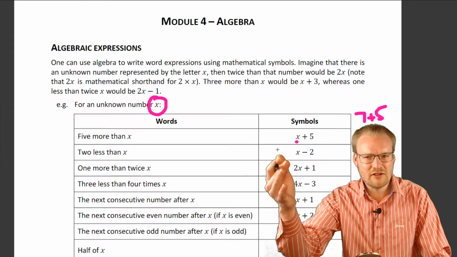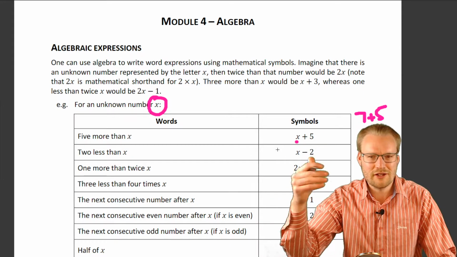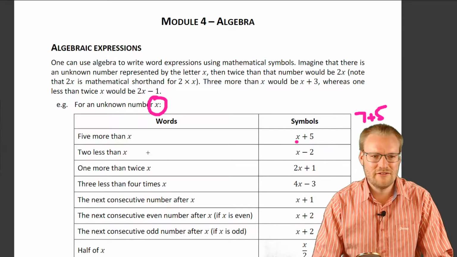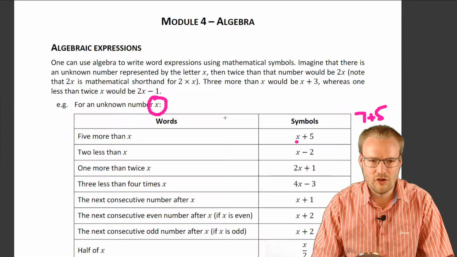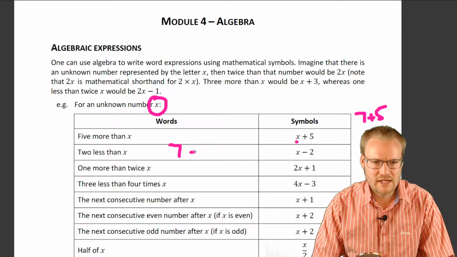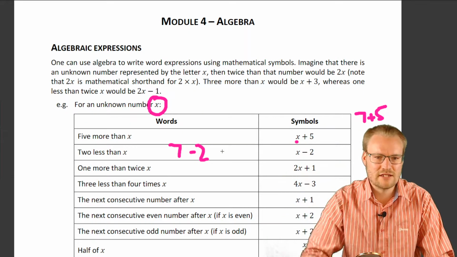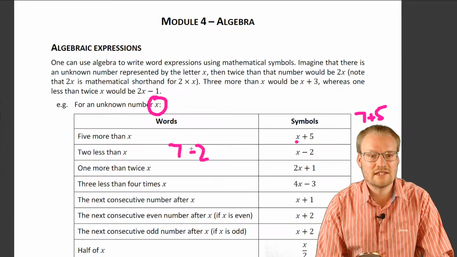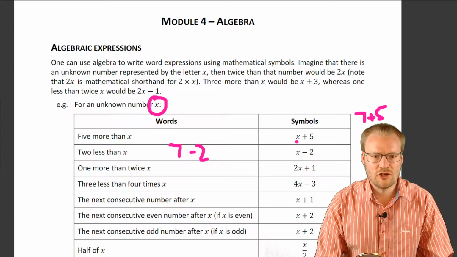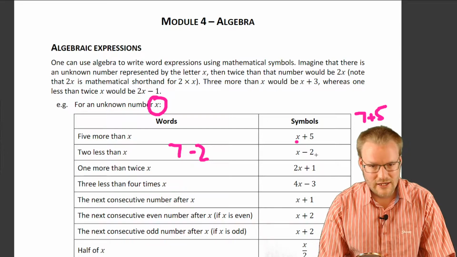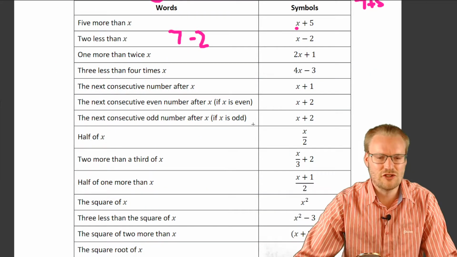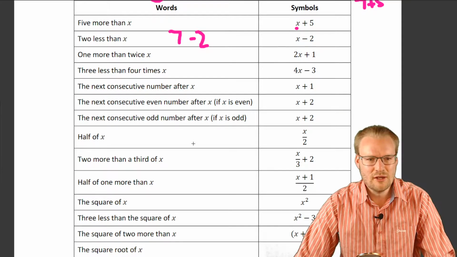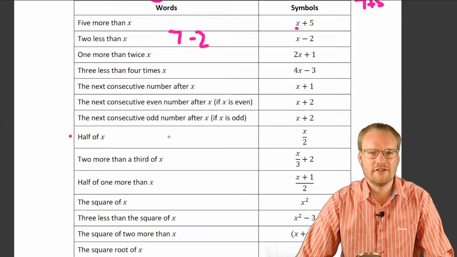Cool. What about 2 less than x? Well, again, think of a normal example, think of a number and go, well, what's 2 less than 7? Well, then you'd go for 7 minus 2 to find out what's 2 less than it. Well, you want to find 2 less than whatever the number is. So let's go x minus 2. Okay, so these are all going to work like this, and I'll leave it to you to read through all of these examples.